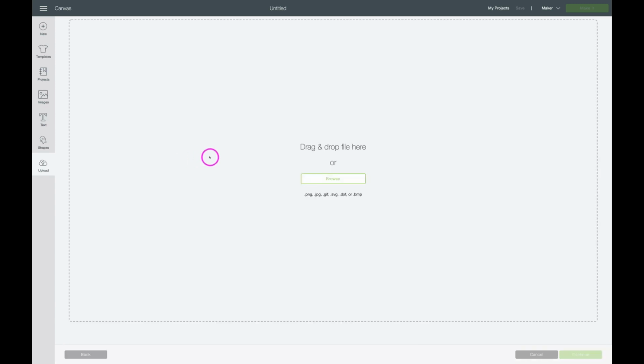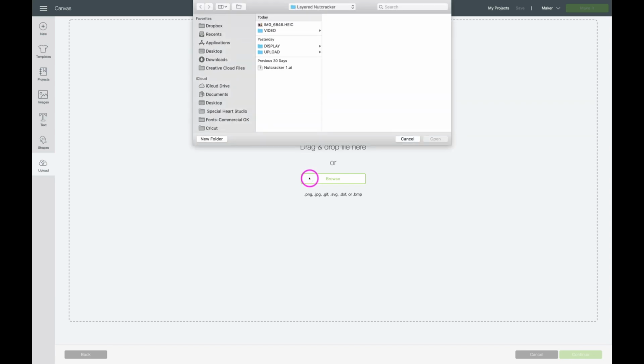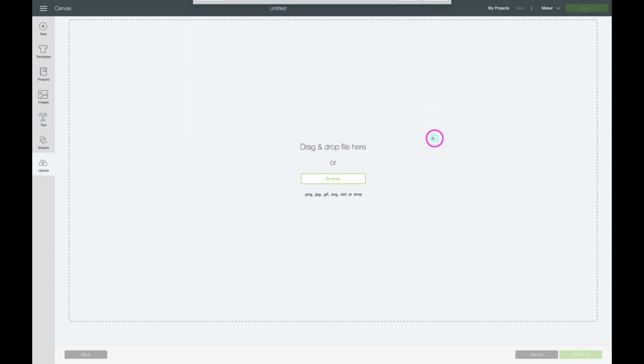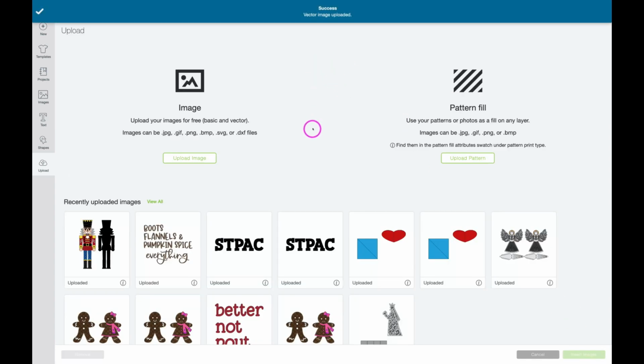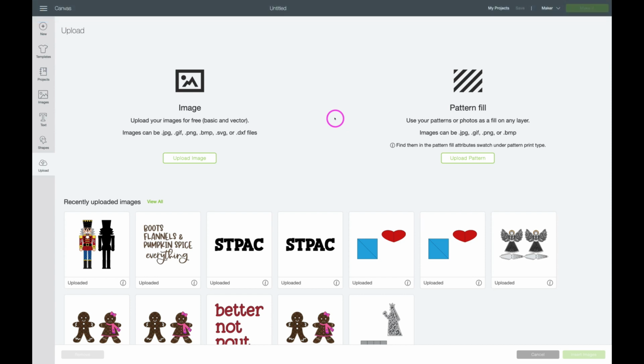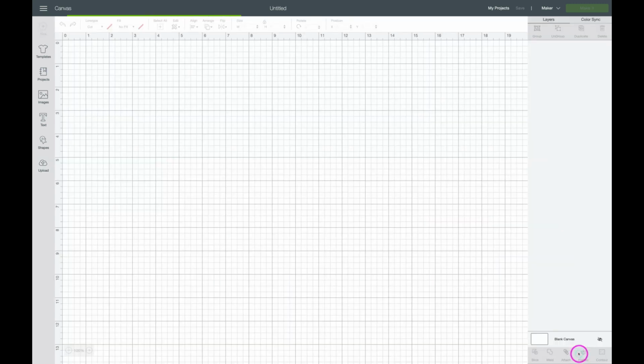So once you've downloaded the free SVG file from my website, you'll want to make sure to unzip the download folder. You can then come into Cricut Design Space, click Upload, Browse, navigate to where you have saved your design. Remember, you can rename him, save him if you want to make him a layered design, Christmas design, so that you can find him later in your saved projects. But once you have him uploaded, select him so the green box is highlighted around the recently uploaded images and click Insert Image.